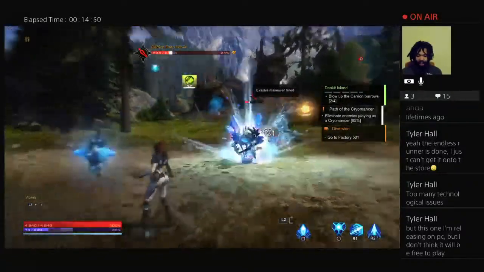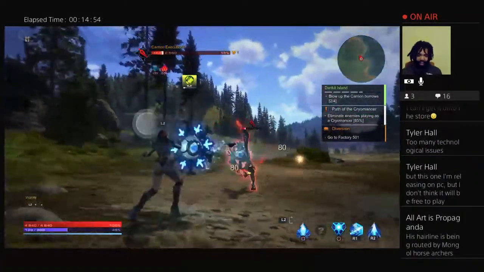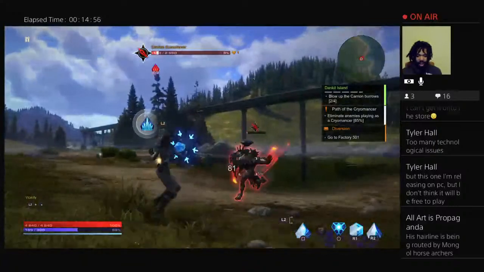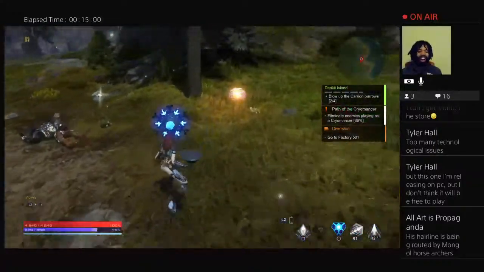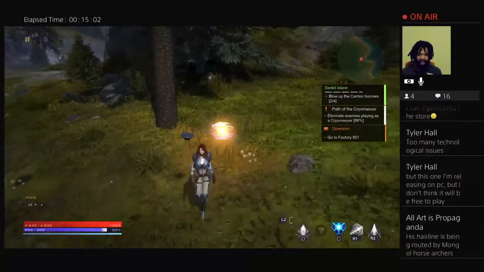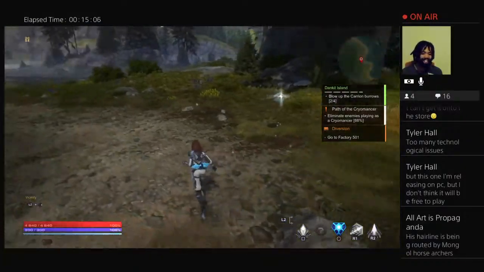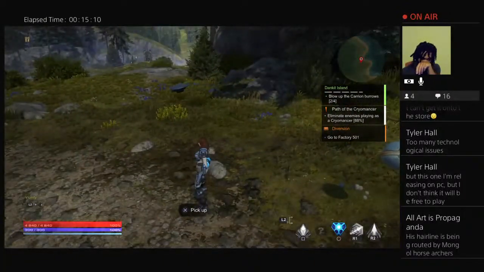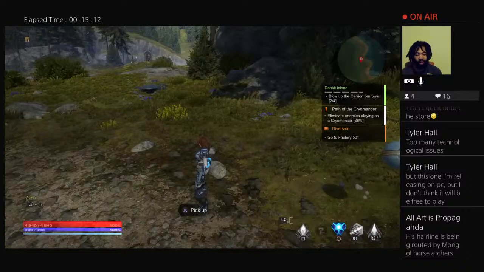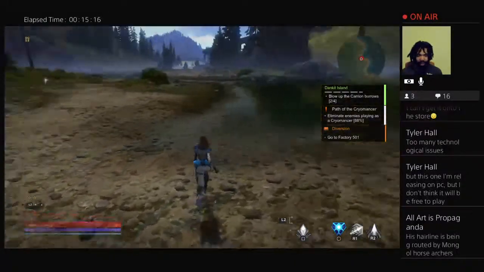Let's see. Beth said, can you answer my Facebook Messenger question on the blog? I feel like you probably typed a whole bunch of stuff. I can try. Right now, I'm answering multiple things in multiple chats. Let's see. Ryan said his hairline is being routed by Mongol horse archers. Routed instead of raided? I would have expected raided.